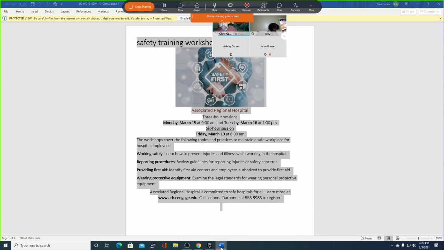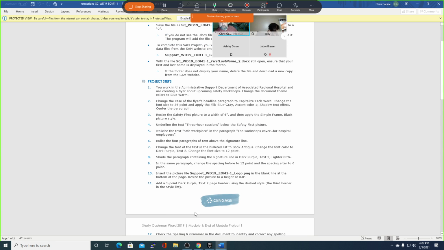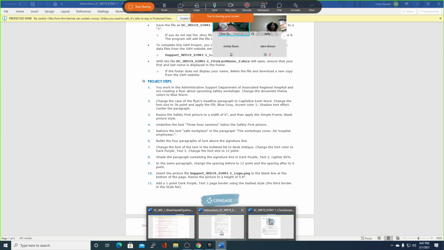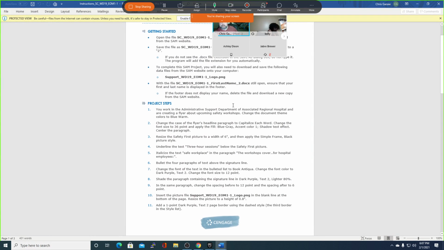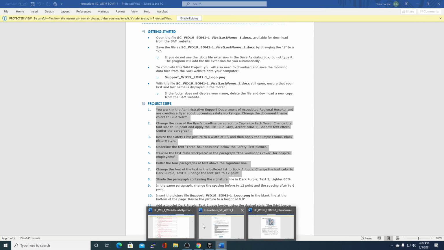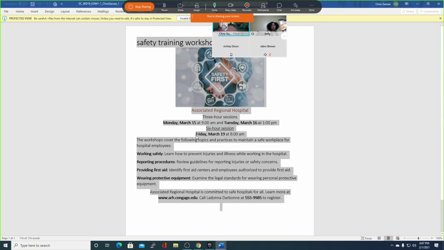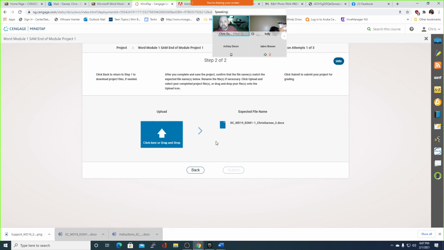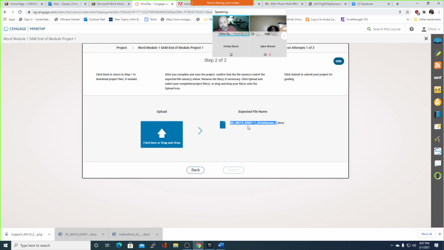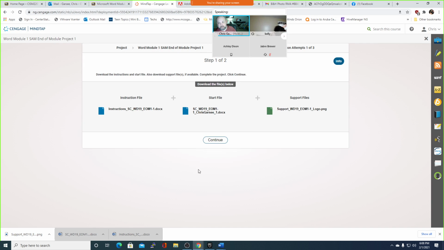And so what you'll do is follow these instructions here on what formatting it wants you to do. But in order to do the second assignment, you'll need to complete the first one, because you're not really going to have a clue on how to create this assignment or how to make the changes to it. So you'll just make changes to this second assignment. And again, once you complete it and you click next, you need to make sure that the name of the file you're working with matches this right here where I have highlighted, or it will not allow you to submit the assignment. And that goes with both of those assignments.